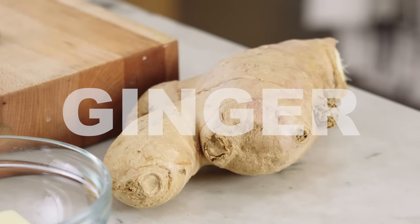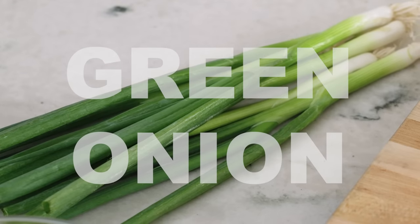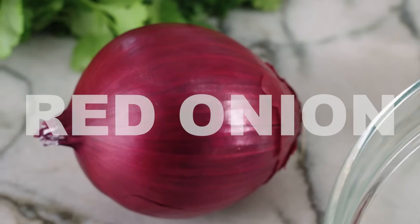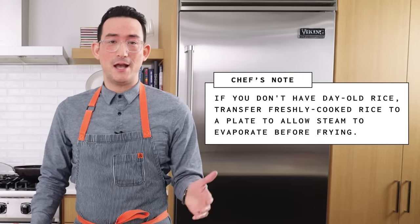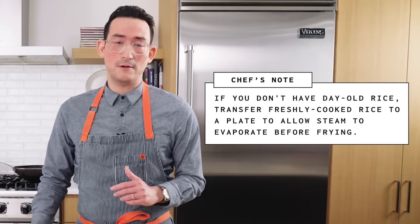So we're just gonna run through the ingredients we're using today. We're gonna be using ginger and garlic, which are aromatics that start off the dish, some green onions, shiitake mushrooms, a little bit of cilantro and red onion. Those are gonna be used as our garnish for the dish. An egg, some day-old rice. We're using a jasmine rice today. It is a medium grain rice. You're fine to use a short grain rice if you'd like.